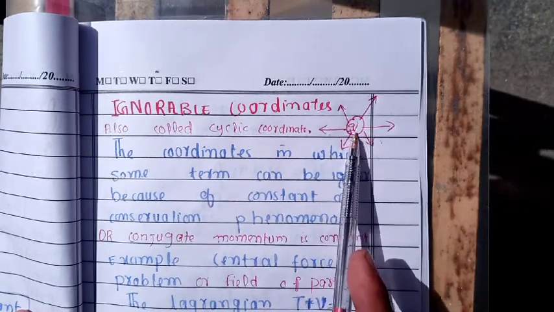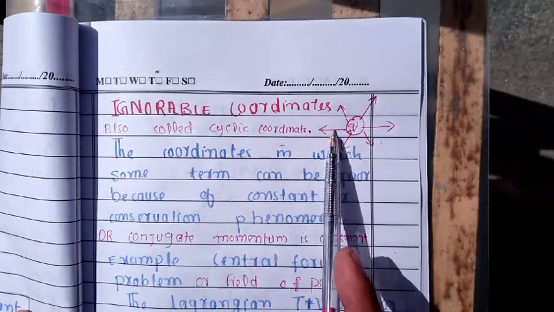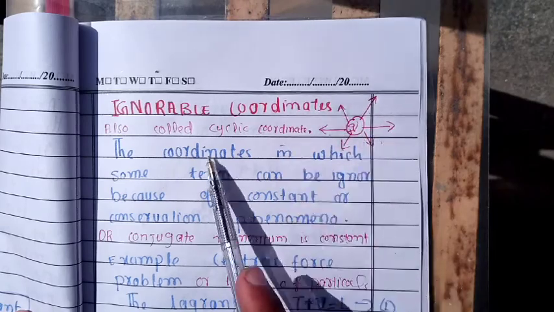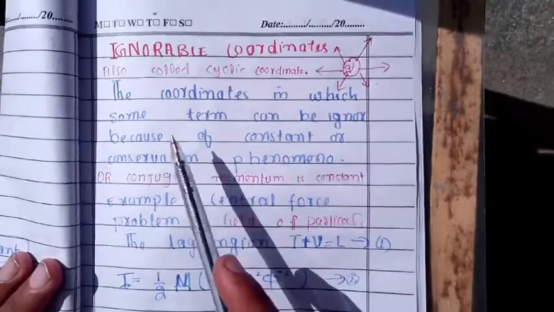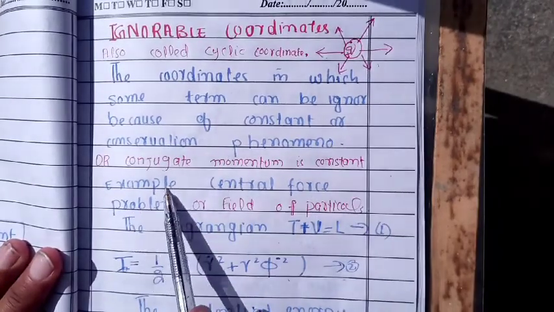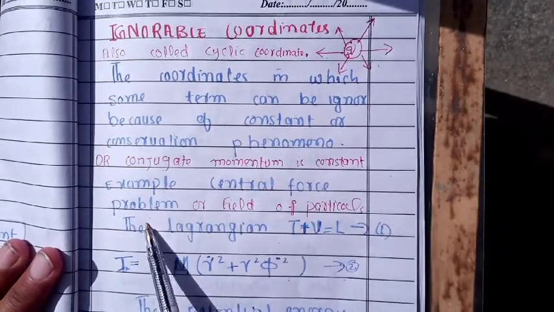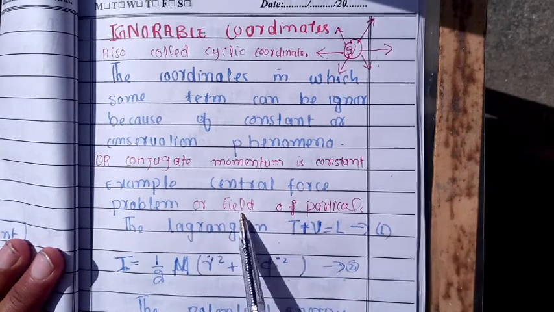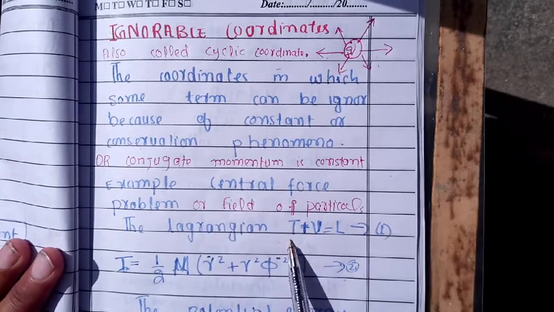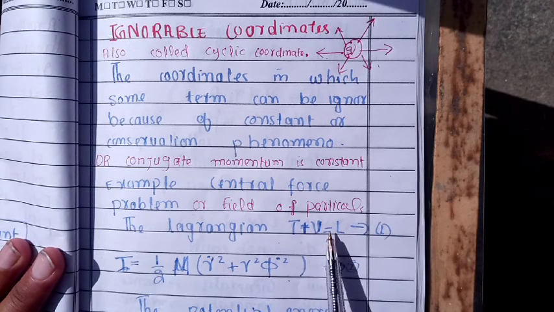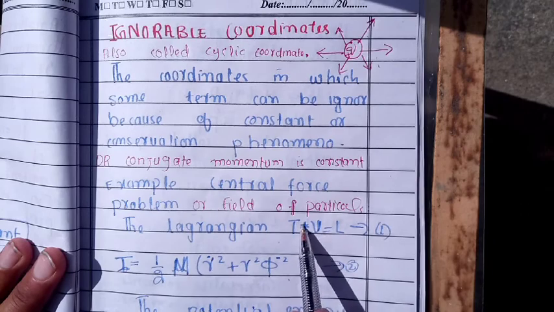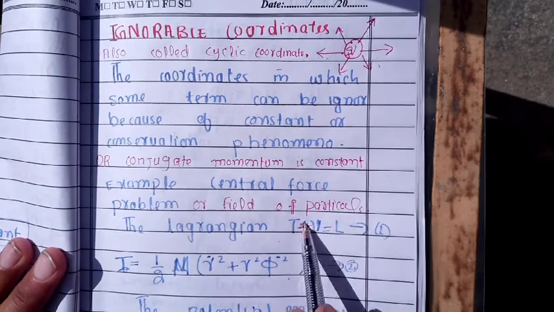Look at the diagram. This is the charge q1, and this is also a cyclic point of view. This is the plus charge, and it also shows some field, so we can say it is an ignorable coordinate. Now for example, take the central force problem, a particle in a central force field. The Lagrangian is L equal to T minus V. Actually it is a minus.